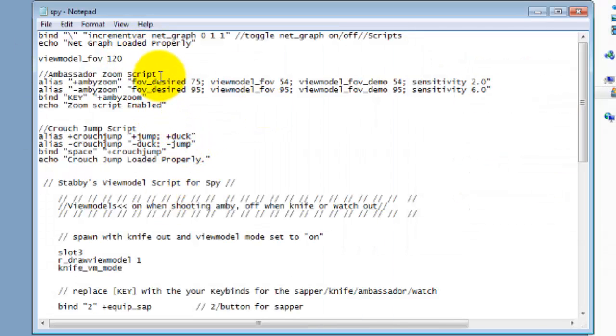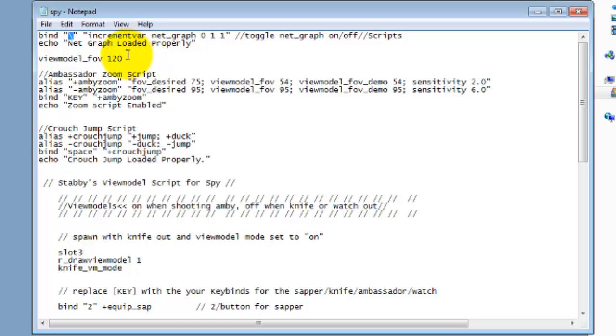Okay, so here we go. Bind this key. Whatever this key is will toggle it. So if you want it to be like, I don't know, M or something, put M there, or whatever key you want it to toggle. Usually I'd pick an unused key, a key that you don't use at all, because usually you're going to leave this on or off.